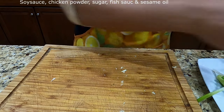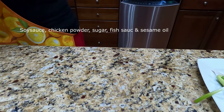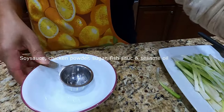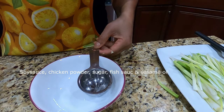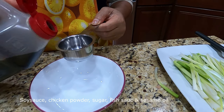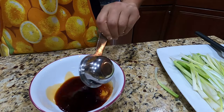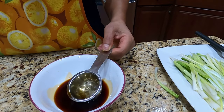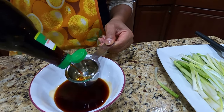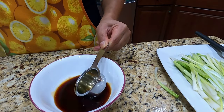Now it's time for me to make the sauce. For the sauce, I have a measuring cup, a quarter cup of soy sauce. This is the Kikkoman soy sauce. Then you're going to have the seasoning, the salty one. I'm using about a tablespoon.